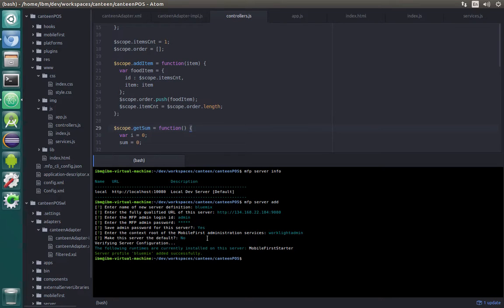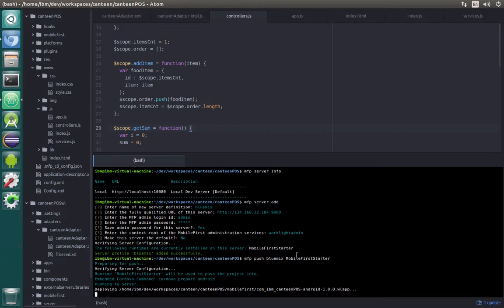So our server was created. Now we can push our app to this server. The command will look like this: mfp push, then the name of the server, we named it Bluemix, and then the context root, in our case MobileFirst starter. We need to specify it because it differs from the default one specified for this app.